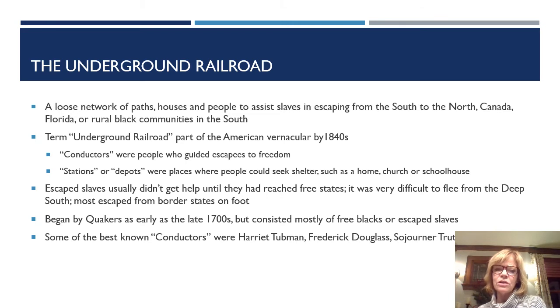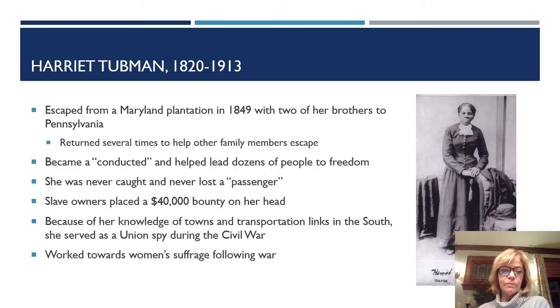They're pacifists. So it was within their religious beliefs and within their nature to oppose slavery. Some of the best known conductors, though, and most people who were conductors, those people who assisted them along their journey, were Black people. So there's Harriet Tubman, Frederick Douglass, Sojourner Truth, but probably the most famous Quaker was Levi Coffin, who we'll talk about in a minute.